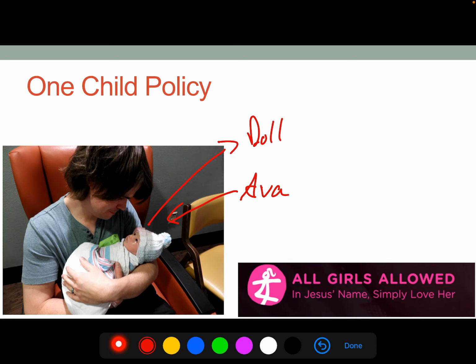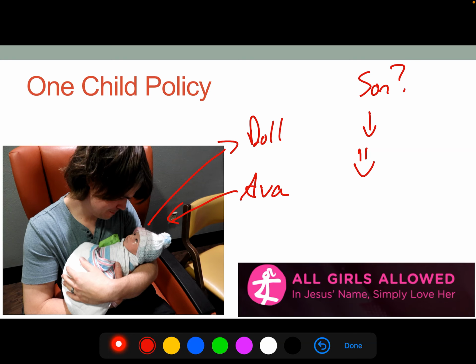And so when Ansley and I were finding out that we were going to have our second child, I would hear this phrase often: oh, were you hoping for a boy? Were you hoping for a son? And then when Josiah came along, they're like, oh, do you feel glad that you have a son? Almost as if I was missing something by not having a boy. And I know their intention probably wasn't that, but I was like, well, no, I'm just praying for a healthy baby. I'm not praying for a boy. I know I love being a girl dad.